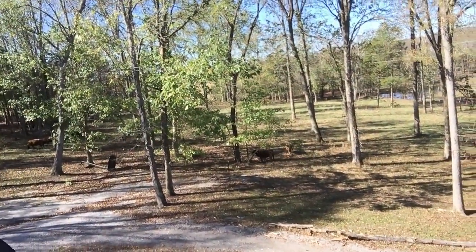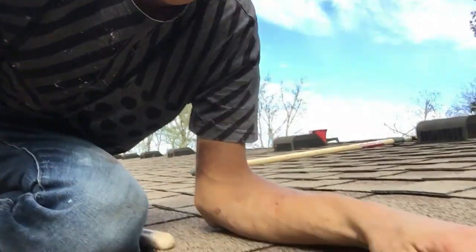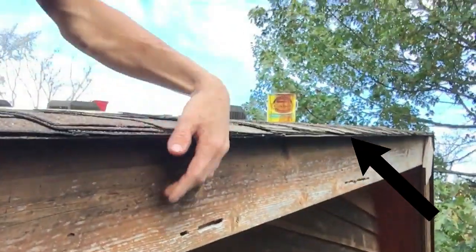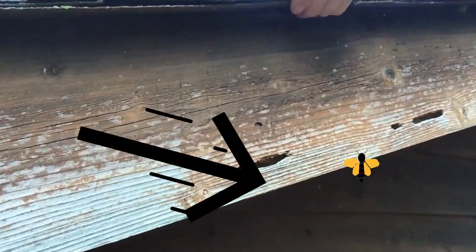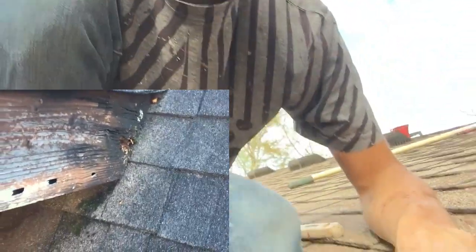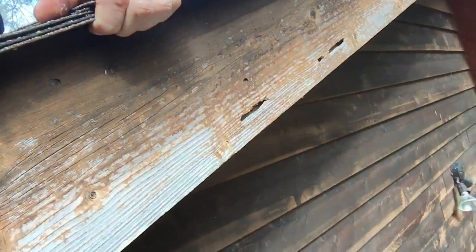Man, the view is so nice from up here. So, we gotta paint these right here. Carpenter bees maybe got into it. Try to patch that up. I had to replace the ones over the window sills, but they were rotted. These don't look near as bad. And then I'm gonna touch up the side of this best I can. The other side was much worse. We took care of that yesterday, so we're gonna take care of it next.